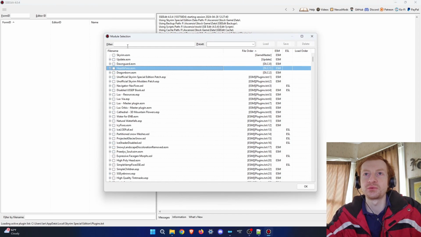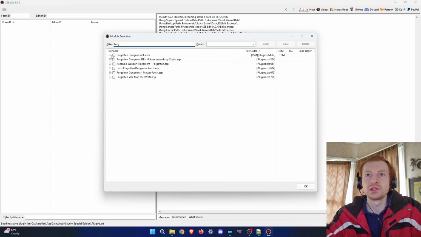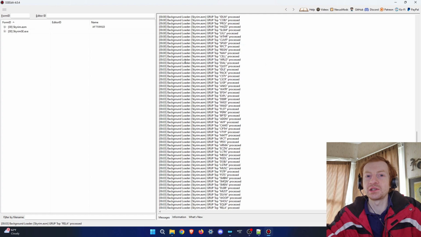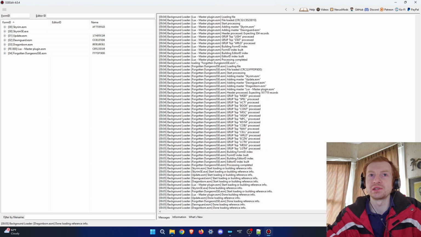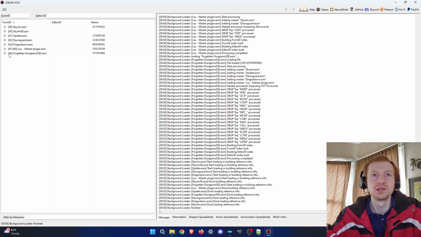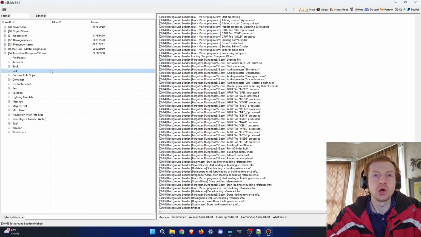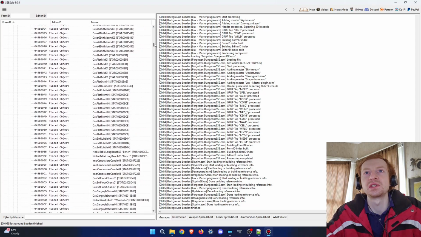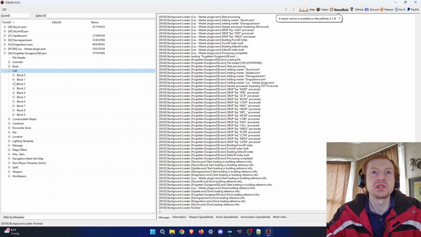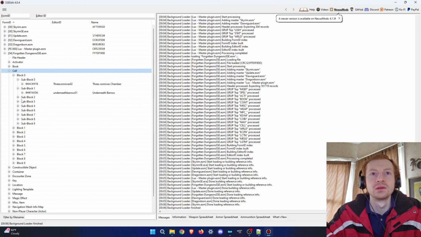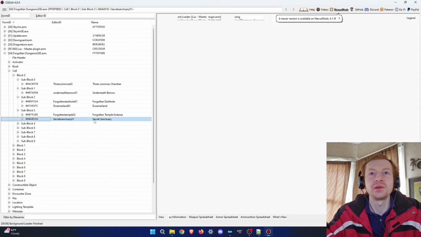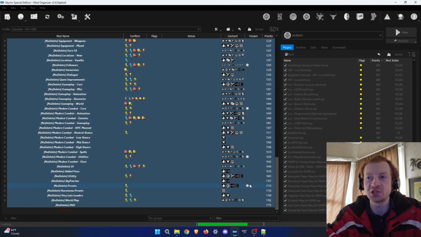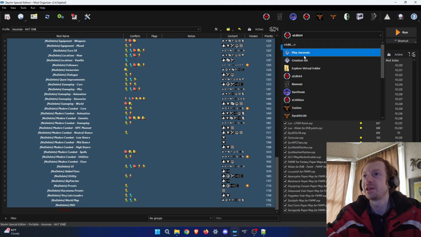So let me just open up Forgotten Dungeons ESM. And I just realized this is going to be even harder to find because I have to open up all cells, which is frustrating. Okay, let's just open it up and hope for the best. Okay, so there's 3 connives. You know what? This is bullshit. Let me just go one by one here. Here we go. I found it immediately. Okay, so editor ID, I just grabbed that so I can teleport right to the location. I don't have to fuck with anything.